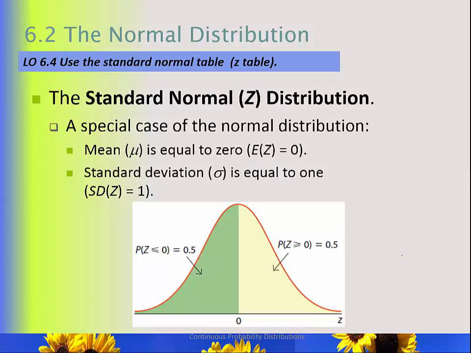The standard normal Z distribution is what we are referring to when we speak about the standard normal distribution, or the Z chart, or as I often refer to it, the LeBron James of statistics. It's important that you understand that the standard normal Z distribution is really just a special case of the normal distribution. It is a case with which we are able to transform many things that we do into a way more useful method.